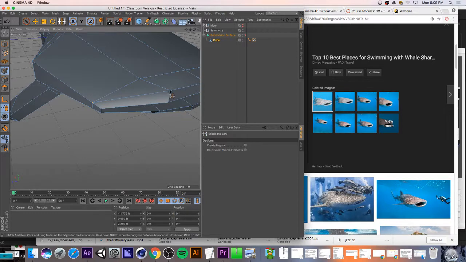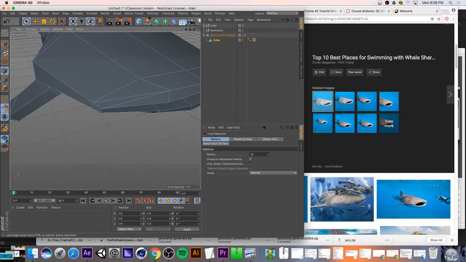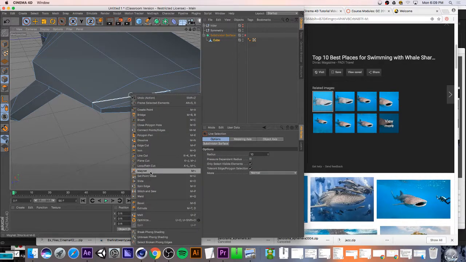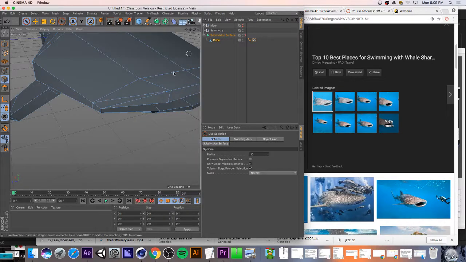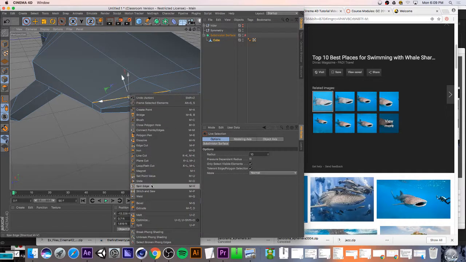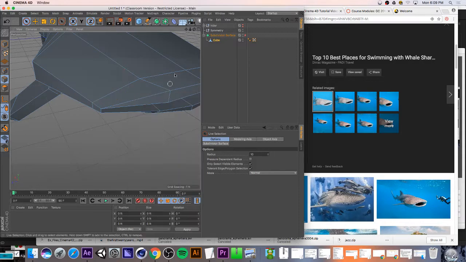Let's cut from here, K, K, here to here, and then dissolve that guy. So this one right here, dissolve this edge, right click, dissolve. There we go.